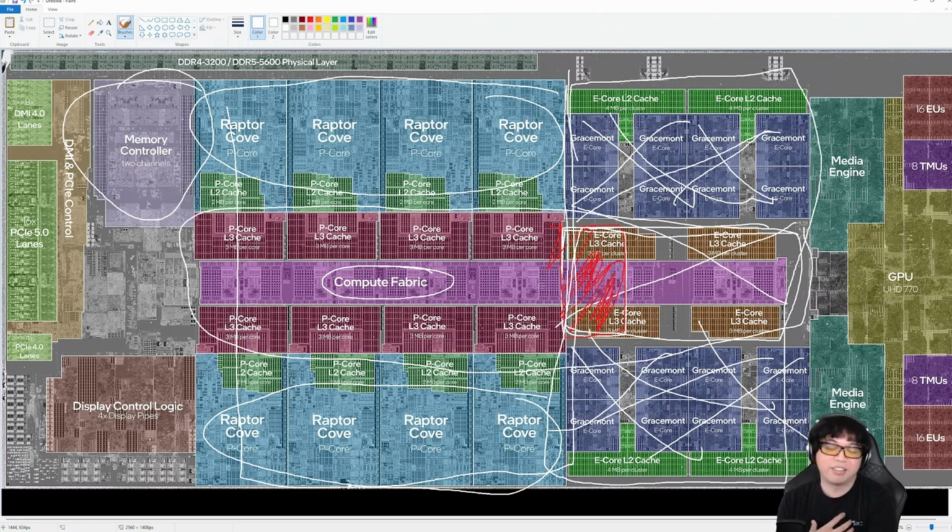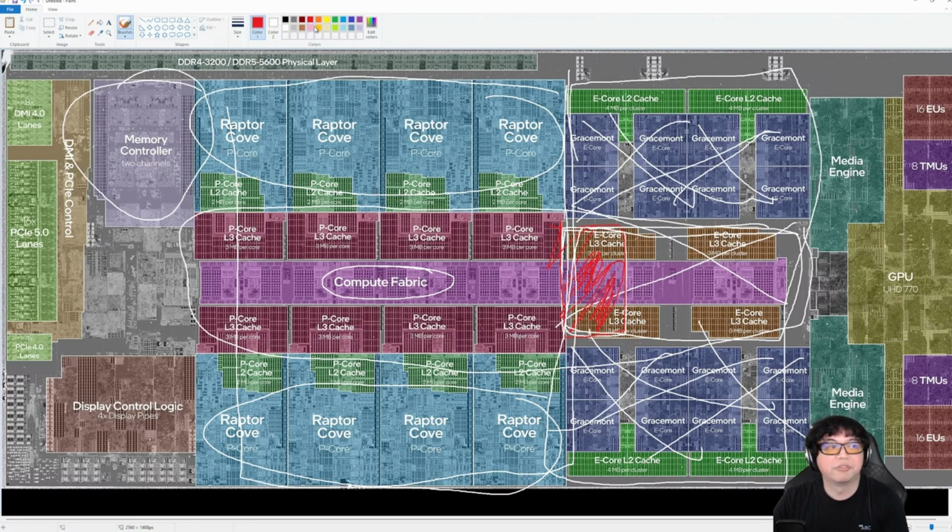So that's my theory. I can't prove this because obviously I don't have the equipment to look at these CPUs under a microscope, assuming I even have my hands on a CPU that experiences this problem. I don't have the equipment to look at the CPU at a molecular level and determine, oh yeah, this cache is fried, or this part of the compute fabric is damaged, or whatever.